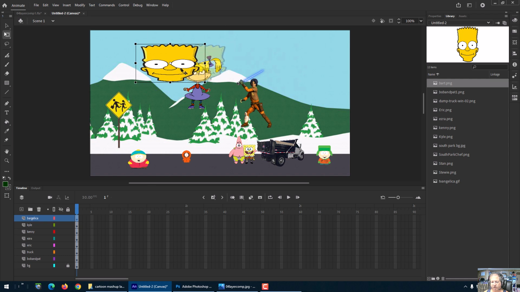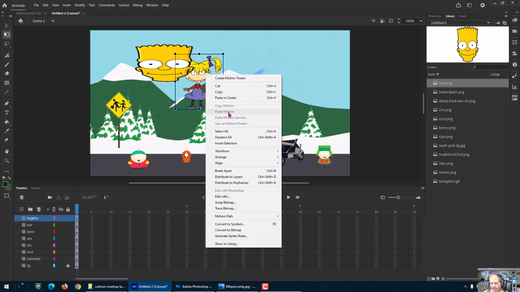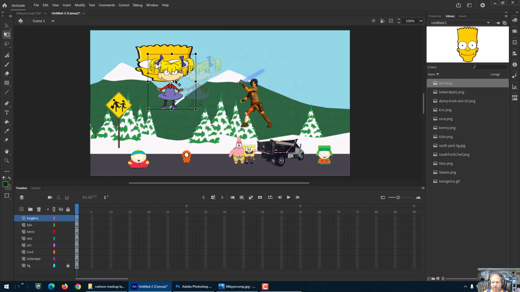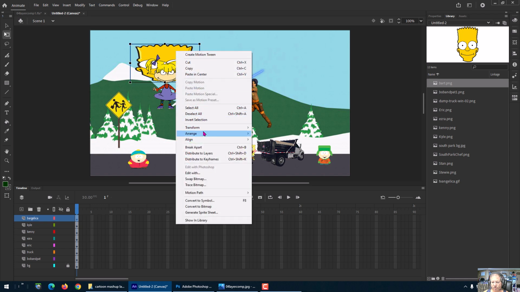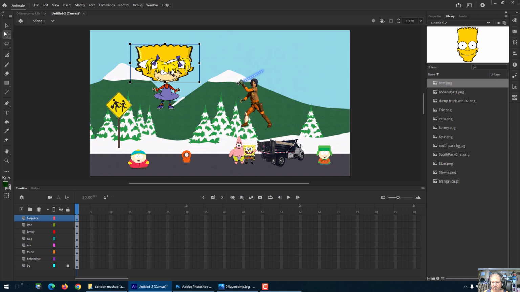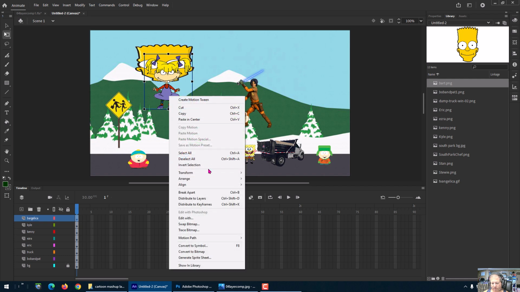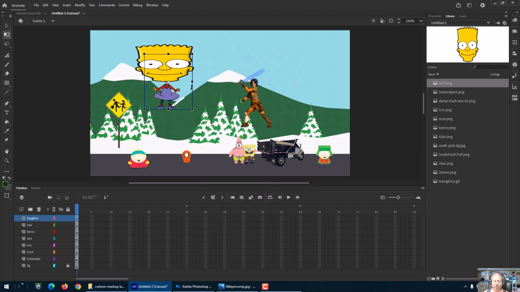If I say here, arrange, bring to front, she's in front of him, it doesn't look right. So we can do arrange, send backward. Okay, so now it would look right, but they need to be on separate layers so that we can do our animations.